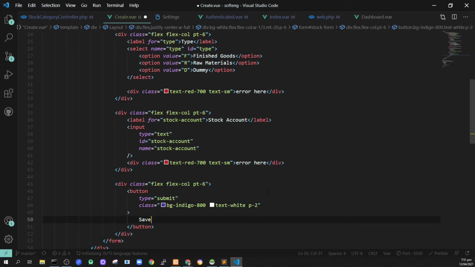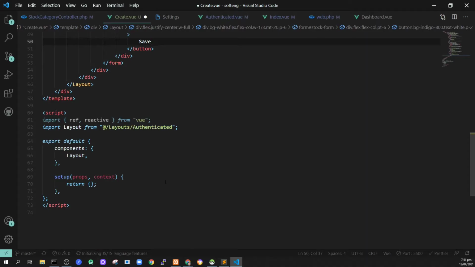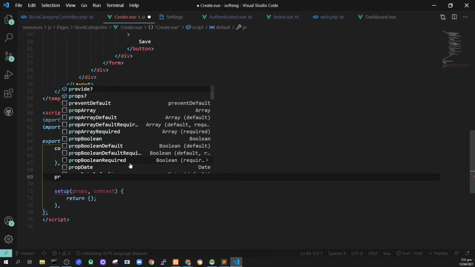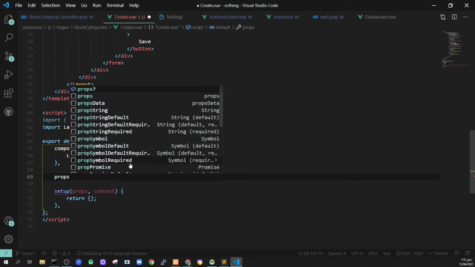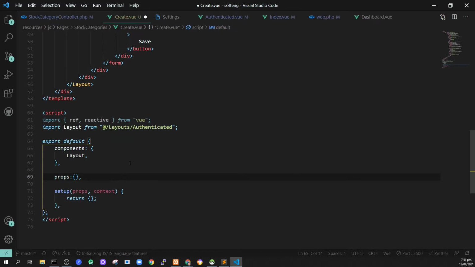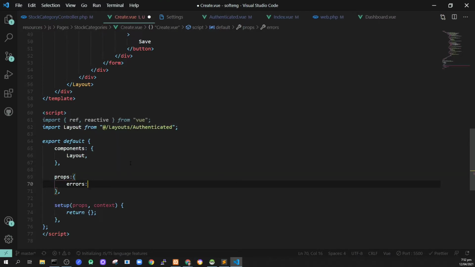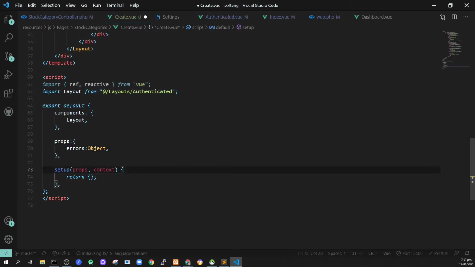And then let's go down and create the props. Right. So after the components, another section of this export default part is the props. It may come first or next after the component. It doesn't matter as long as they are all inside the export default. So props, colon, open and close, and then comma sign. Okay, so that's the code. So we are expecting to receive an object called errors. So this is errors, and the type is object. I'll put a comma sign in case there will be other objects or elements that follow after it. Right, that's the first. Second, inside the setup, this is where we will declare the variables that we need.